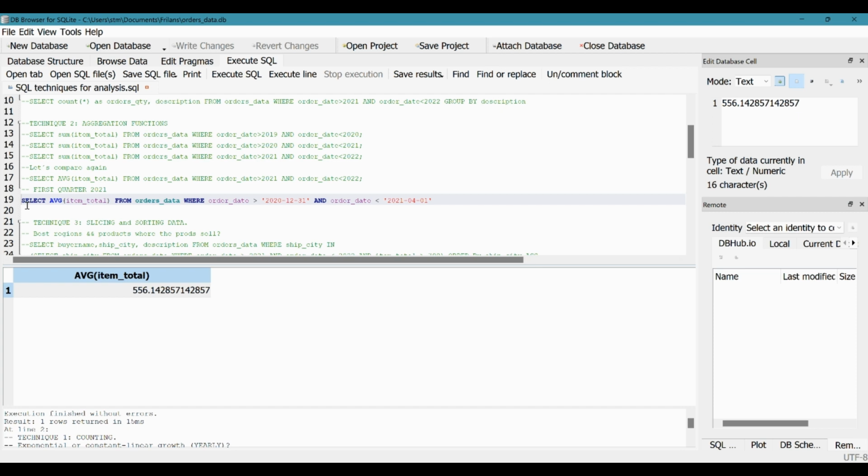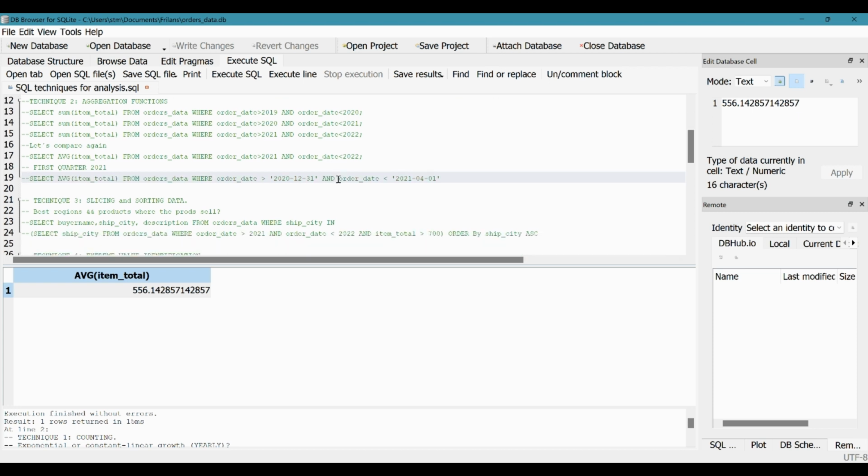Is there something that influenced this quarter, the first quarter of 2021? Is it the products that I merchandise in this period? Is it something that has to do with the economic situation in the country or in the markets? So trying to understand why is a key thing for analyzing the data.